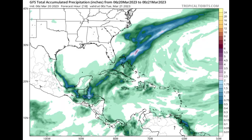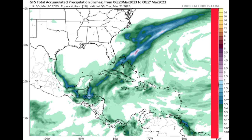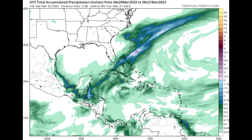So this is the GFS up first, and if you're not familiar with this map, we have the different colors with values beside them. The value represents the accumulated precipitation or rainfall in inches. So that is what is over to the right side of your screen, and this is as you're going to be headed into the end of today. Now the total rainfall expected from this morning up until that point, and we can see here that the most rainfall in the Caribbean is going to be likely in the vicinity of Central America.